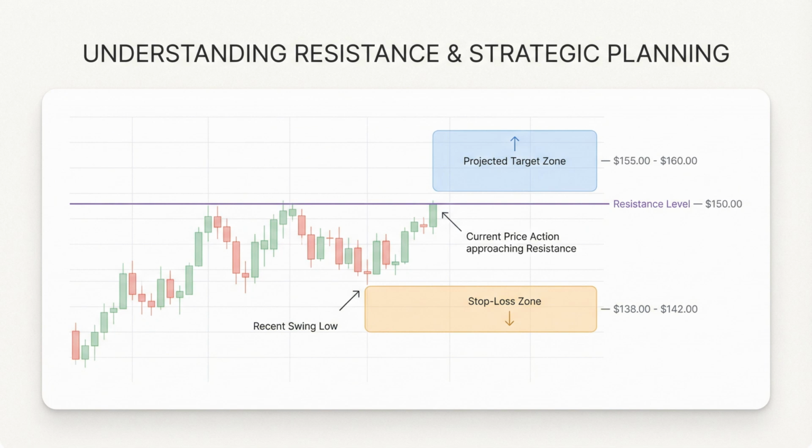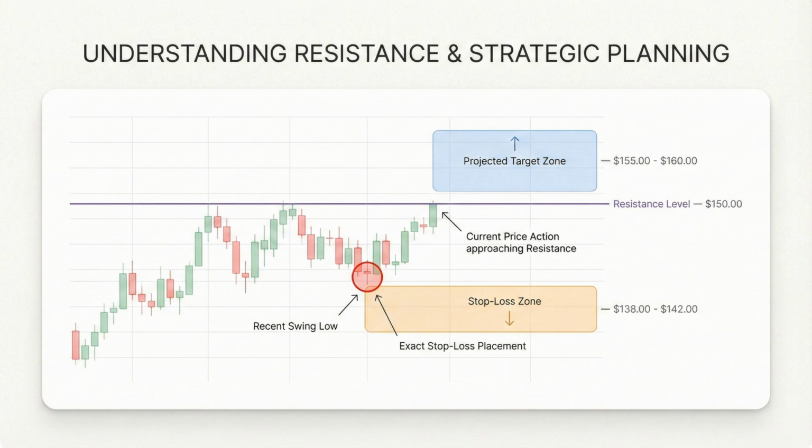On this chart, we establish our target above the resistance line, but more importantly, we must determine where our stop loss goes if the trade turns against us. Notice this recent swing low, specifically the closing of the previous red candle. This is exactly where our stop loss should be placed.